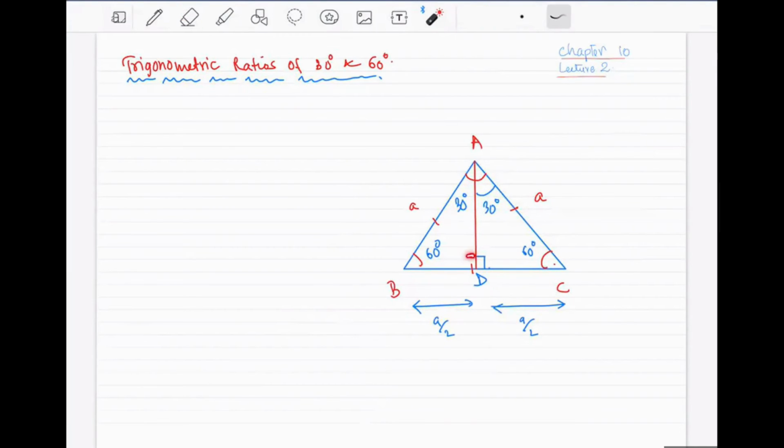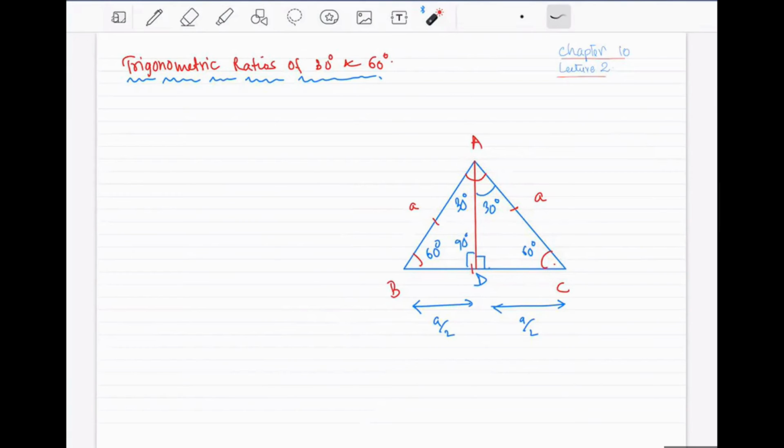Okay, so this is 90 degrees. Remember what we started from? We started with a right angle triangle. Then we drew a perpendicular line. The perpendicular line divided it into two triangles, two right angle triangles. What about the sides? This side is A long. This side is also A long. What about this? This is A, but it is divided into two parts. This is A by 2. This is A by 2. We don't know how long this is, right? What is the length of this AD? We don't know. We have to find it out using Pythagoras theorem. Where do we apply the Pythagoras theorem? We will apply Pythagoras theorem in this triangle or this triangle.